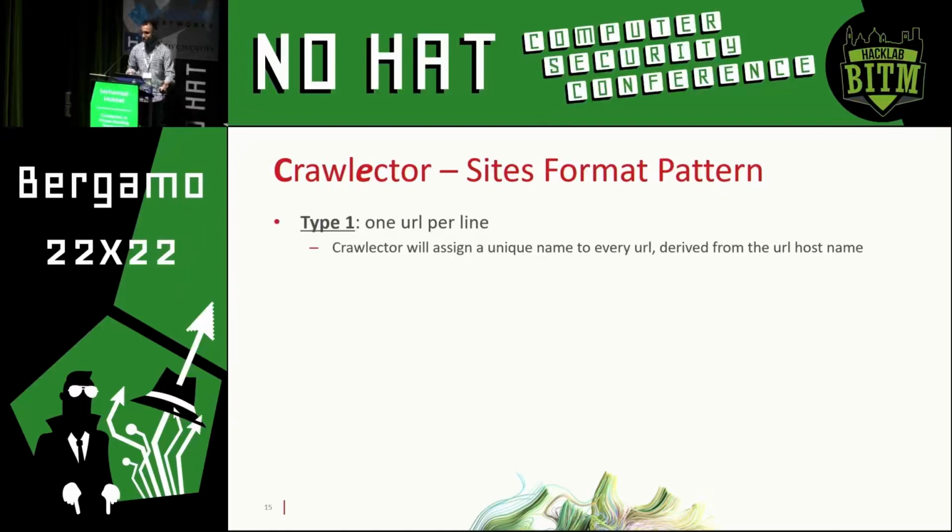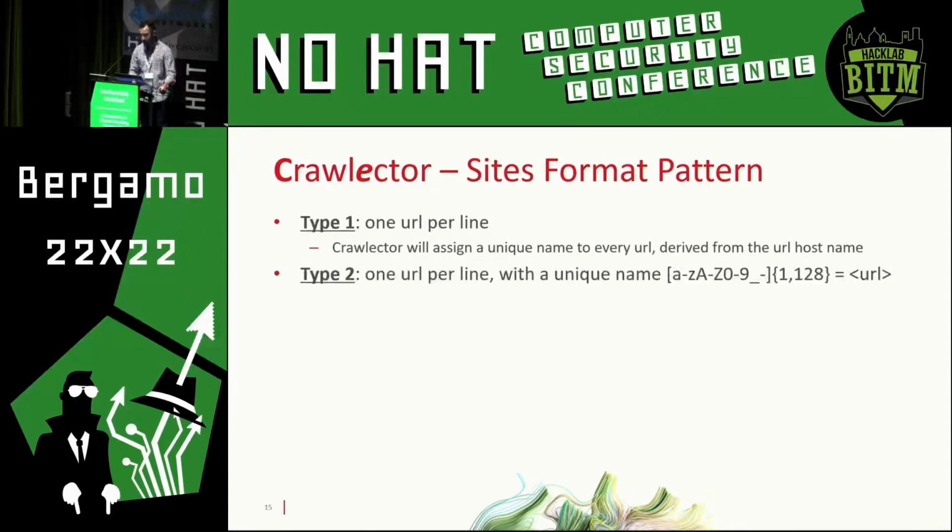Again, derived from the host name. So there's some work involved in how the ID is built, so that it is self-descriptive just by looking at the ID, so that you can tell to which domain it belongs. Type 2 is where you give it your own ID, okay? And here, again, this is a design decision. I decided that you are allowed to give it multiple IDs, like the same IDs for the same domain. But during evaluation, the framework will assign a unique ID as well. So there's no collision involved at this point.